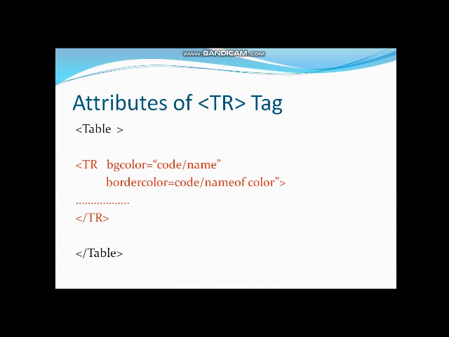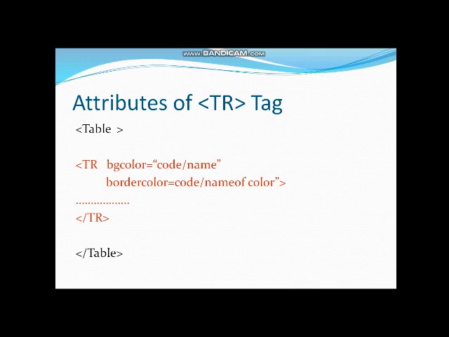Now attributes of tr tag. Okay, first listen and then note down. So here I have highlighted the tr tag. Look here, I have blacked out the table. Okay, with table we can use attributes. Here I am going to highlight on tr. I am talking about tr. tr, t for table, r for row.